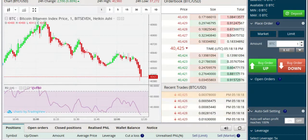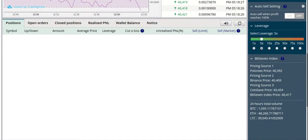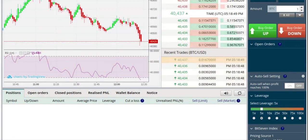But we're in the BitSeven trading platform, and we just got done talking about leverage. Remember the leverages from the different assets we have on the exchange. Also want to cover this, which is very, very important. It doesn't get covered by a lot of people. What is the price on BitSeven? Why is the price on BitSeven so different than some of the other exchanges, like if you're on TradingView, for example, or Bybit, Binance, Coinbase? Why sometimes is it cheaper and other times more expensive than some of the other exchanges?